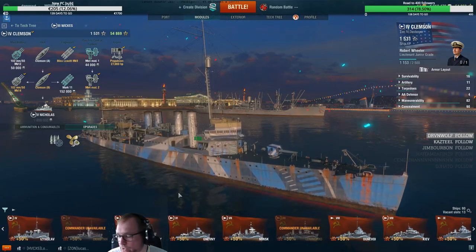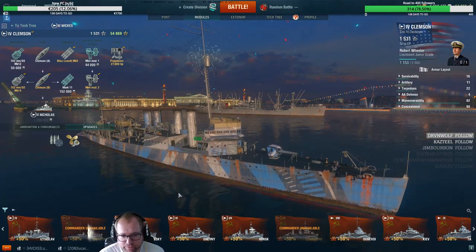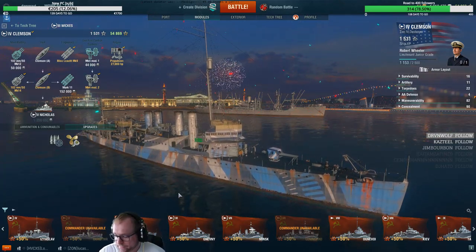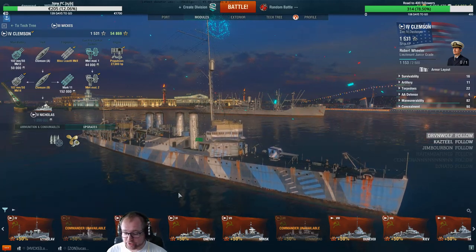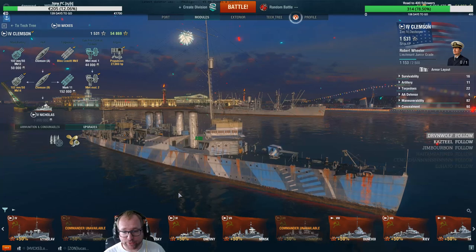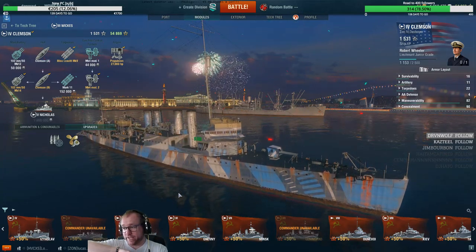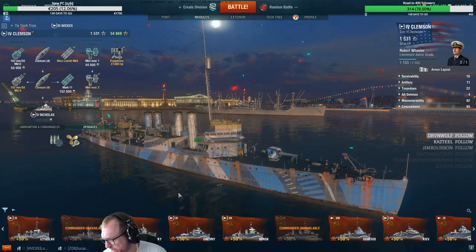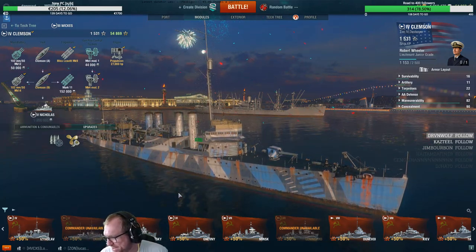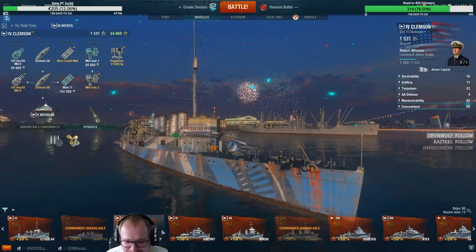Oh, the Gnevni, when it was around, when it was tier 5, some patches ago. That was great as well. The turret rotation is very slow, but you would be able to sail around battleships and keep your guns pointing at it from all different directions and just keep on firing it. Oh, he could take you in Clemson. Probably not then.